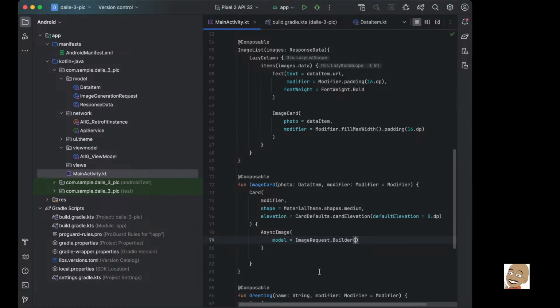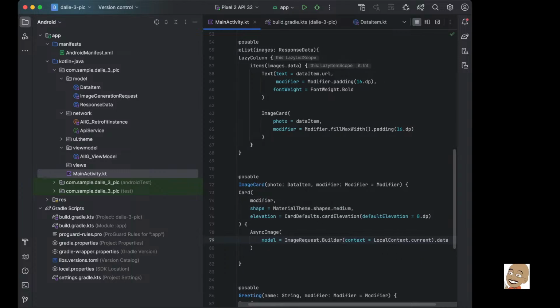So in this one, it'll be context equals LocalContext.current, and then this is going to be our .data, and then inside our data will be the URL.